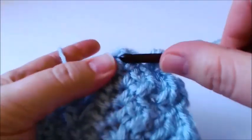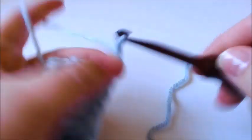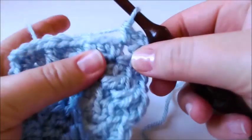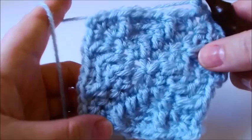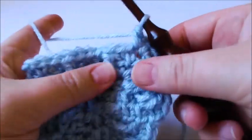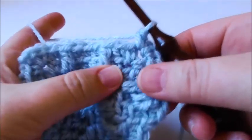Work the corner, just like always, with a single crochet, chain 2, single crochet in that chain 2 space of the corner. Now, here's how to work a round 6 side. I'm going to show you one side, and you'll make all the sides the same way. And in this round, we're really going to see the pattern emerge.